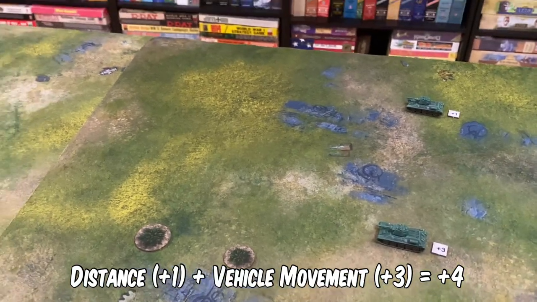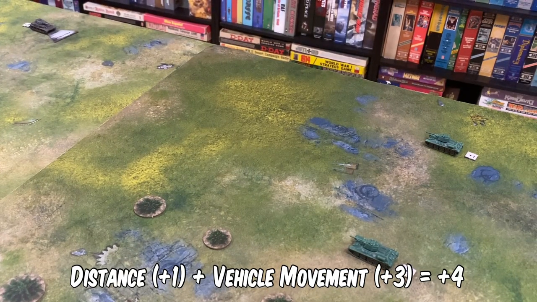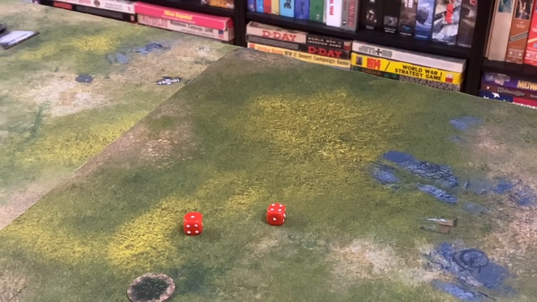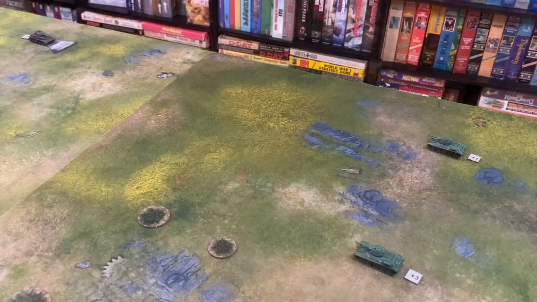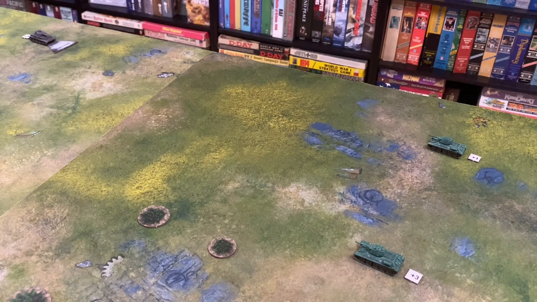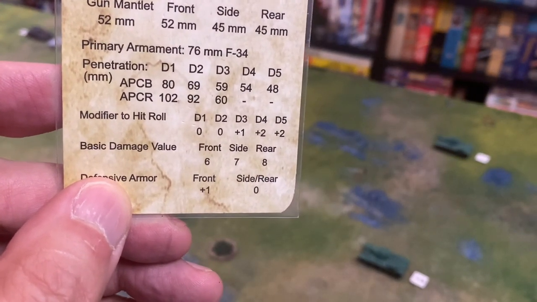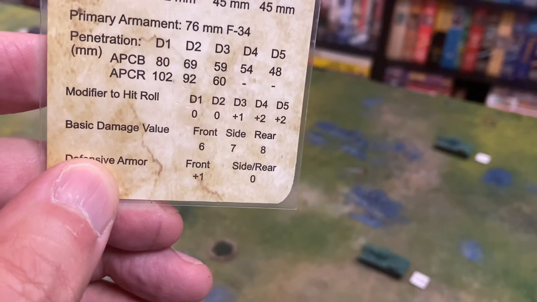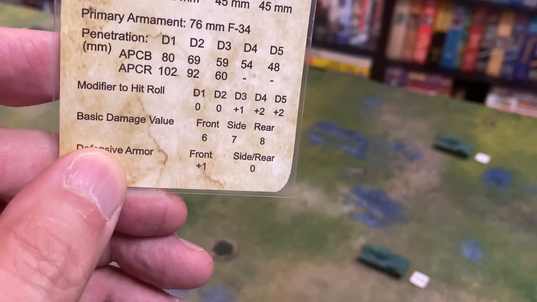It is after considering distance and movement that now we roll 2d6 and add +4, and we need 9 or less to hit. So we roll the dice, and it's 5 + 4, exactly a 9. So that's a hit. Now we proceed to the second step in the fire determination, which is to determine if there is any damage. So now we consult the T-34's basic damage value. That is the number that we have to roll with 2d6 to inflict any damage on the target. And we know that the facing is front, so we have to roll 2 through 6 to inflict any damage.